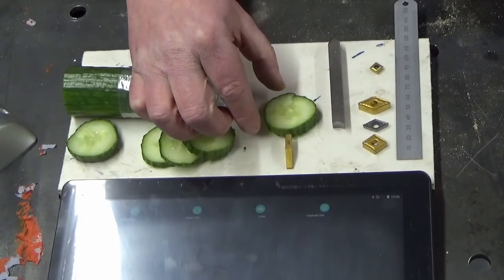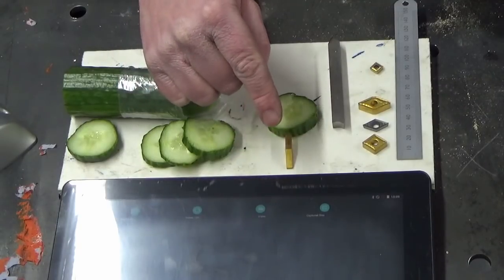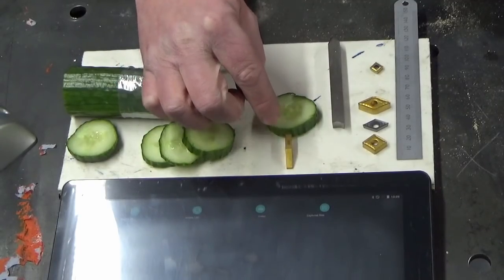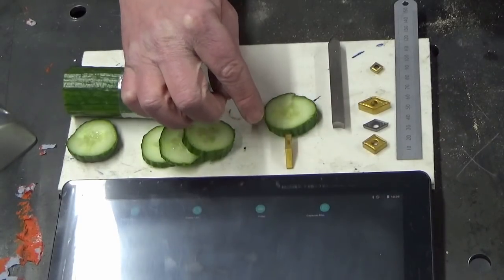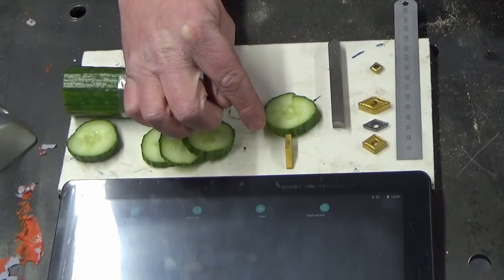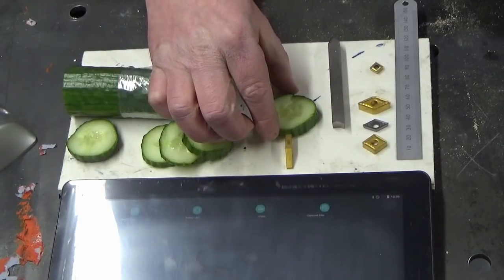And when you look at your finished surface, it looks like a ploughed field. You'll have bits that look good, and then you'll have furrows in it where the digging's happened. And that's all because the insert is not cutting as it's been designed to do. It's skating across the surface and picking material up. Very, very difficult to control a fine limit diameter with a tool that's behaving like that. Incredibly difficult. So how do you avoid that?